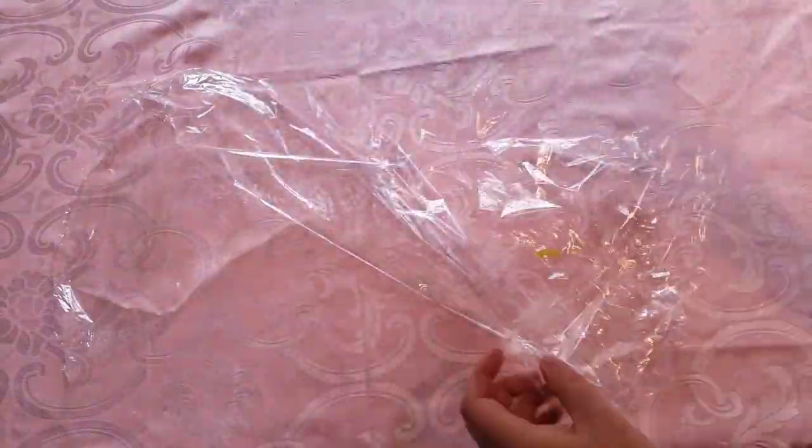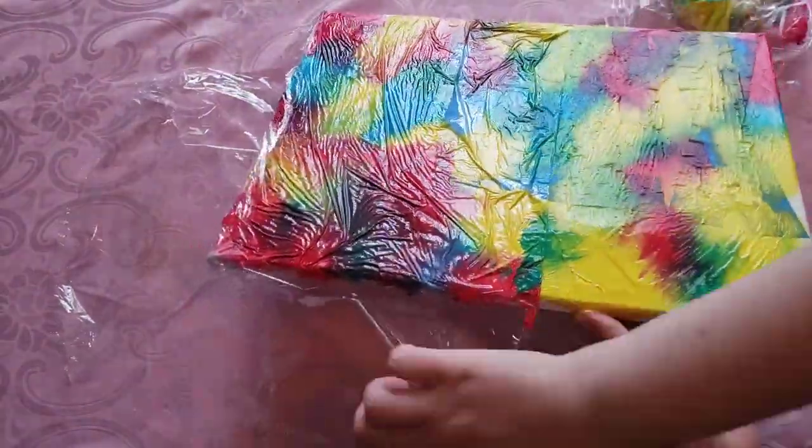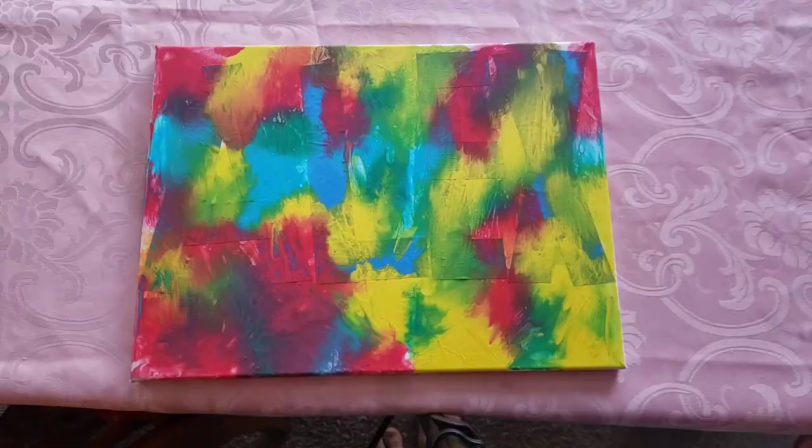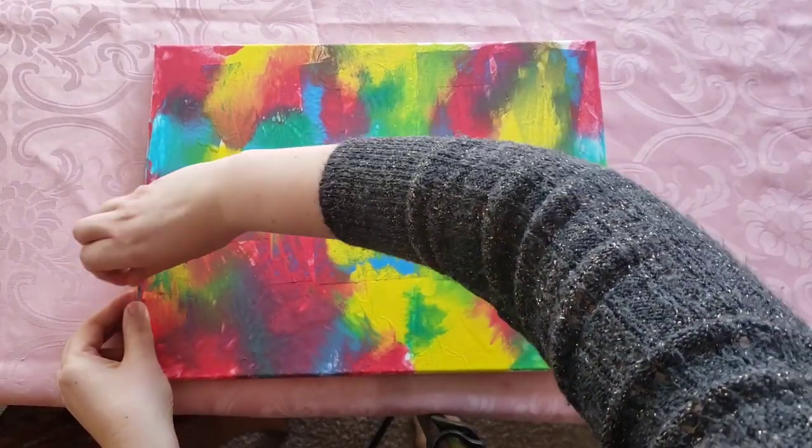Unwrap carefully and let it dry. Remove all the tape.